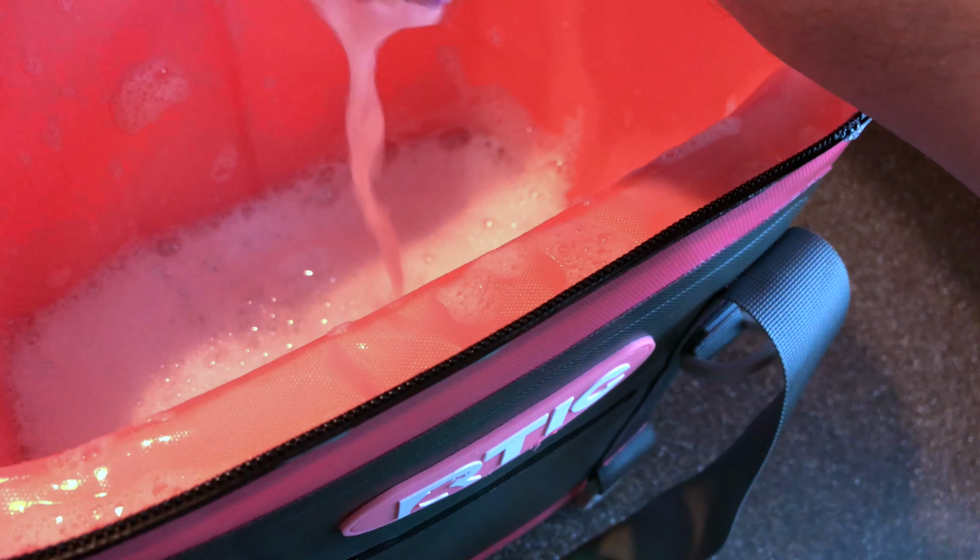I got some water in there. Don't be conservative, but you know, three to four inches of water in there, and just get the bottom really cleaned up, all the sidewalls right inside it, and it smells good already.